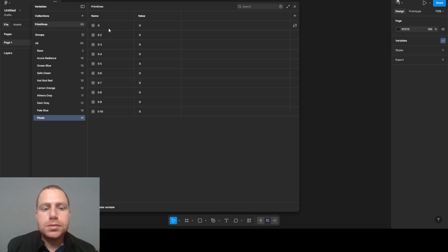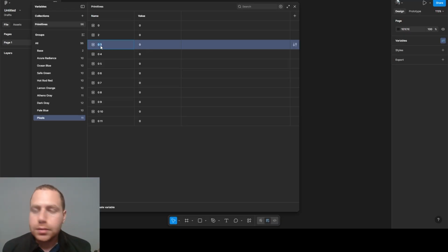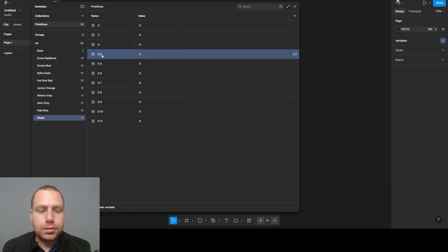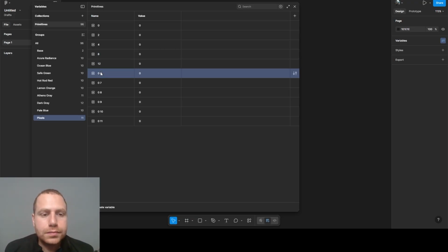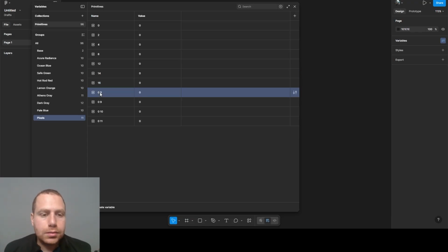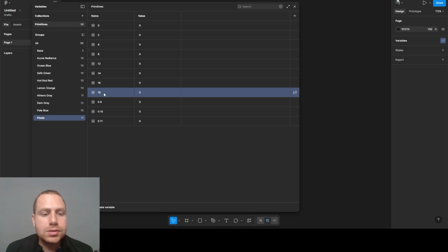So 0, 2, and here, of course, everyone uses a 4-pixel grid so that it is nice and an even number. This is 8, this is 12, this is 14, 16, 18. Notice that I'm not using an exact 4-pixel grid sometimes. The difference between this and this is 2.